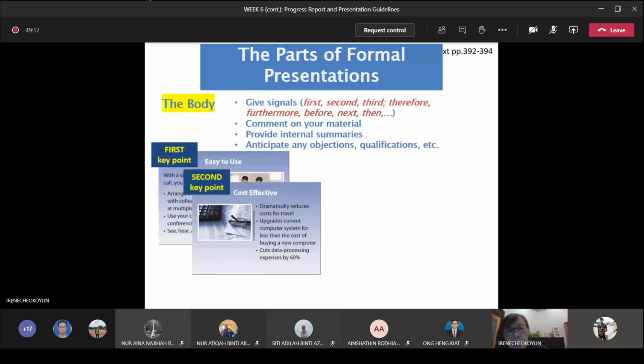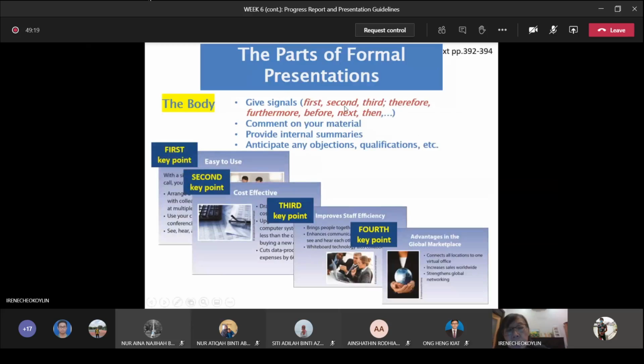The body, so remember the 4 key points. It's just where you use transitional points to go from one point to the other. So in your case, there are a few of you presenting, right? So it's a good idea that when you finish, let's say you present the data collection, after you have finished, you can introduce your next speaker.